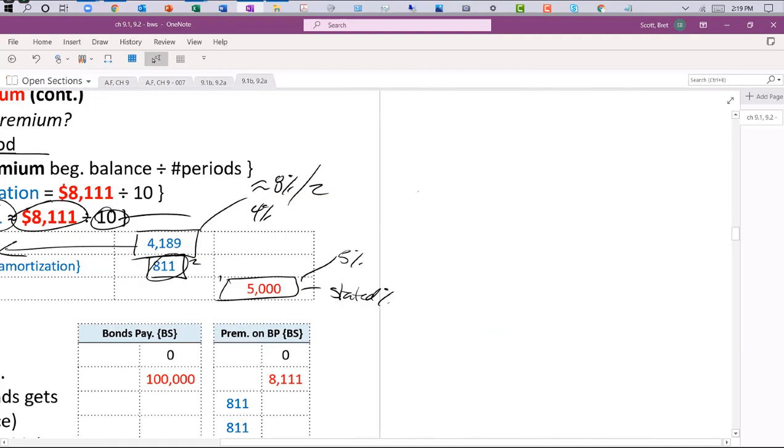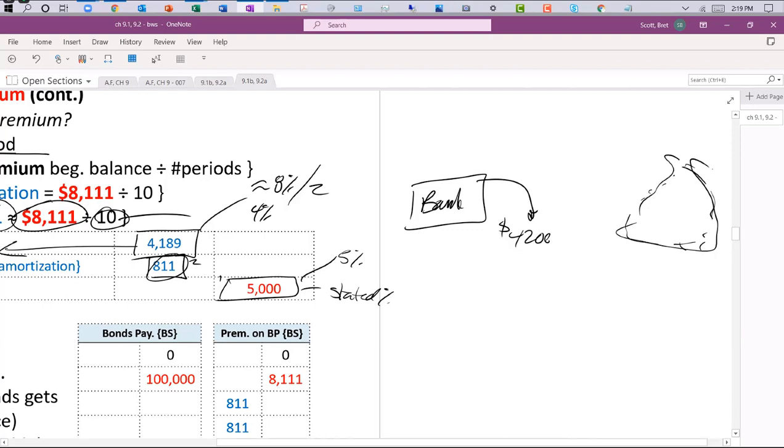And the reason why is because if we look at our bank, if we pull out $4,200 from our own bank account, and this big pile over here represents a cash pile, that's the 8,111 extra that they gave me at the issuance date. That $8,000 they gave me extra on the issuance date, I'm going to pull from that $800. So it's not like I'm really keeping the extra 8,000. It's nice that they gave me an extra 8,000, but why? Why did they give me 8,000 above face? Because I'm going to use their money to help make the interest payments to them.